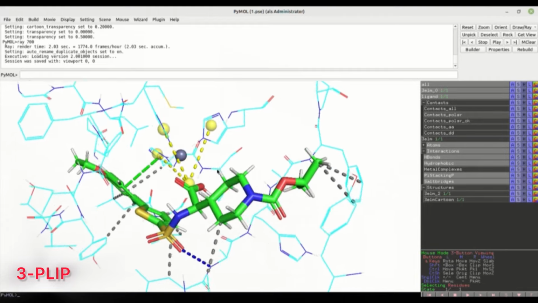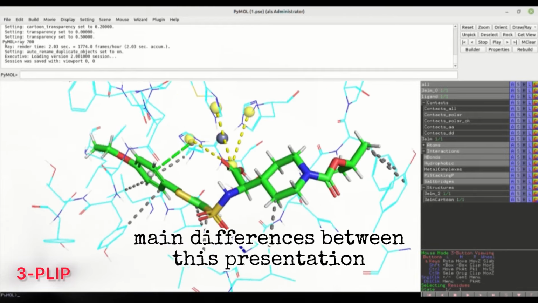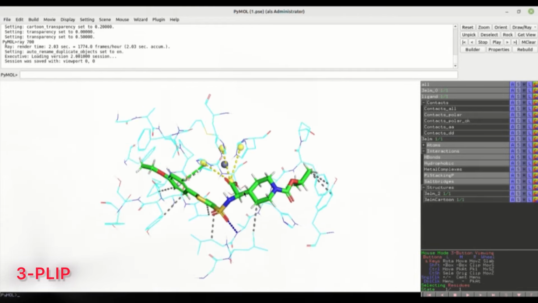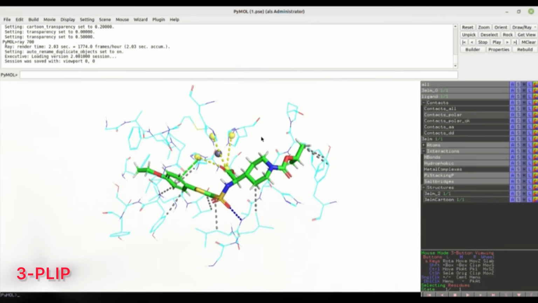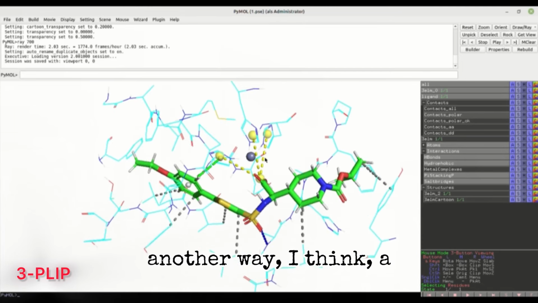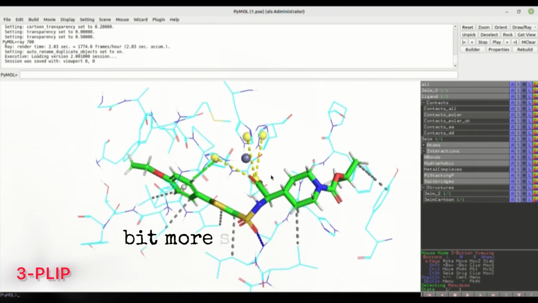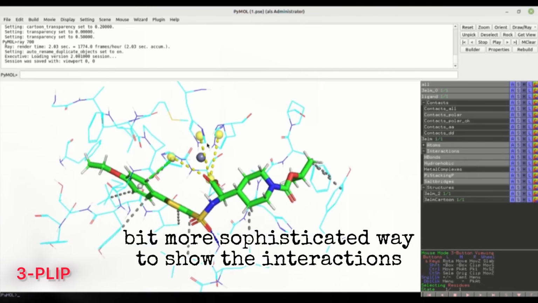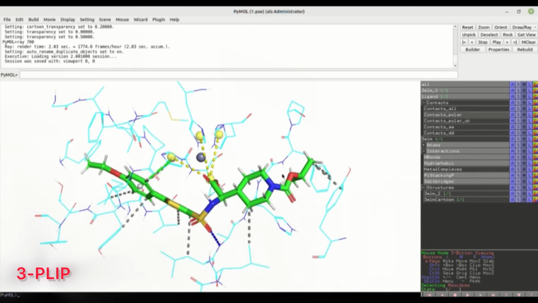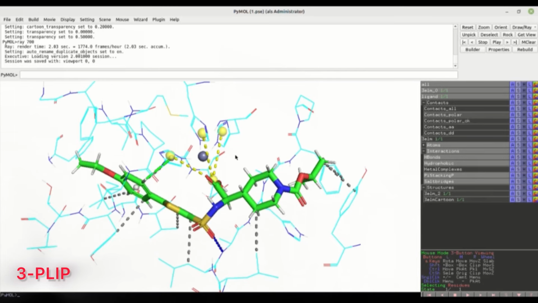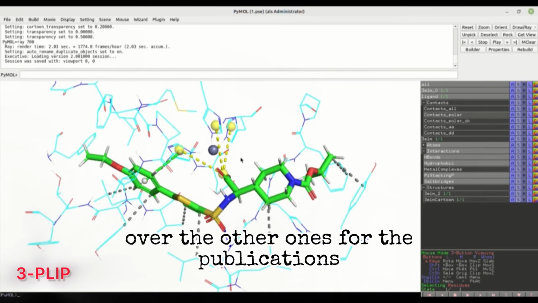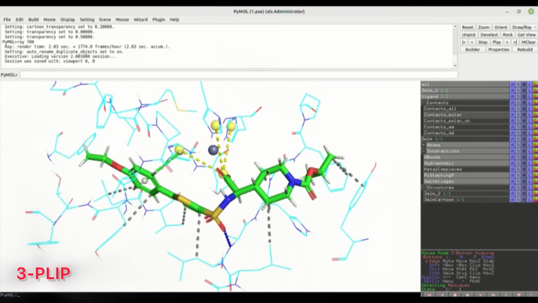So these are the two main differences between this presentation. So that's another, a bit more sophisticated way to show the interactions, really charges these over the other ones for the publication.